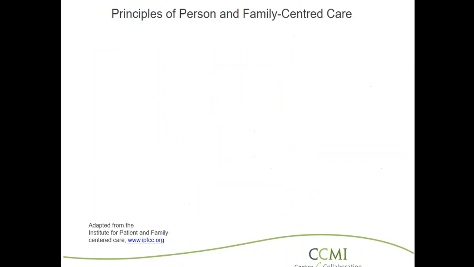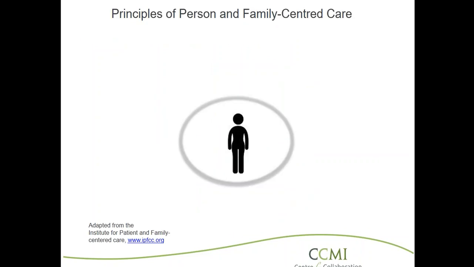In terms of patient-centered care, there are a few key principles that go along with it. They have been included in many of the frameworks, including the BC Patient and Family-Centered Care Framework, and this one is actually from the Institute for Patient and Family-Centered Care. The key points are that the person is in the center, but they're surrounded by their family and their supports in a healthy way.